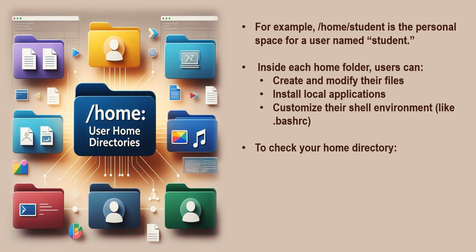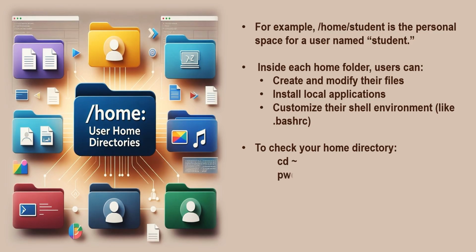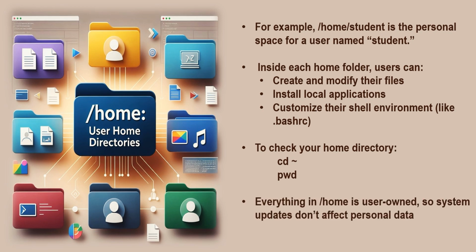Either we can give the absolute path, like here I'm typing cd /home and the username, or we can use the relative path, that is cd and the tilde sign. Using this tilde sign, we can go to our home directory, or we can verify this directory using the pwd command. When I type this pwd command, I can see my home directory. Everything in home is user owned, so system updates don't affect any personal data.